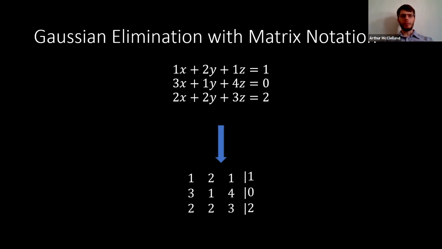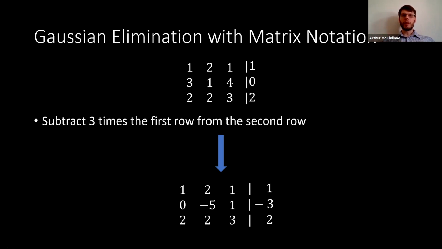So if we start with the same set of equations, writing this x, this y, and this z over and over again gets tedious fairly quickly. So we're going to take those as read, and we're just going to take the coefficients, and we'll have our x column, our y column, and our z column. And then I put a little line just to denote that these are the variables, and this is the scalar, the answer on the other side of the equal sign. So I'm just taking all these coefficients and writing them out in a matrix, and the x and the y and the z are all taken as understood at this point.